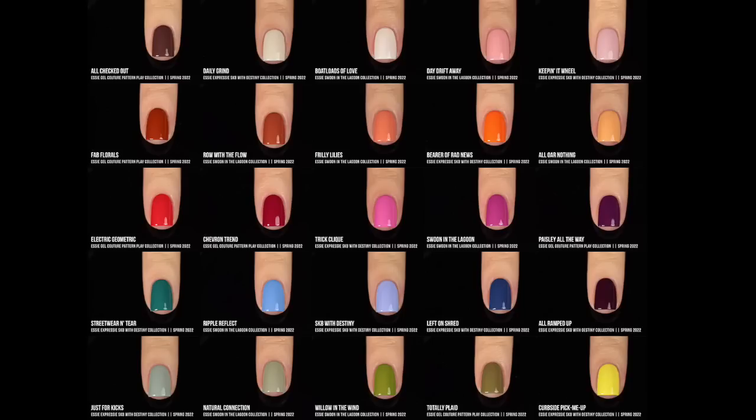There are so many different variations of orange. We have the dusty orange, the pastel orange, the vibrant orange, the yellowish orange. I just think they did a great job with that. And also, can we talk about the fact that there are four greens in these 25 polishes? I could not be more pleased. So really cool seeing all of them side by side, actually. So those are all the polishes and then the comparison of all of the shades together.